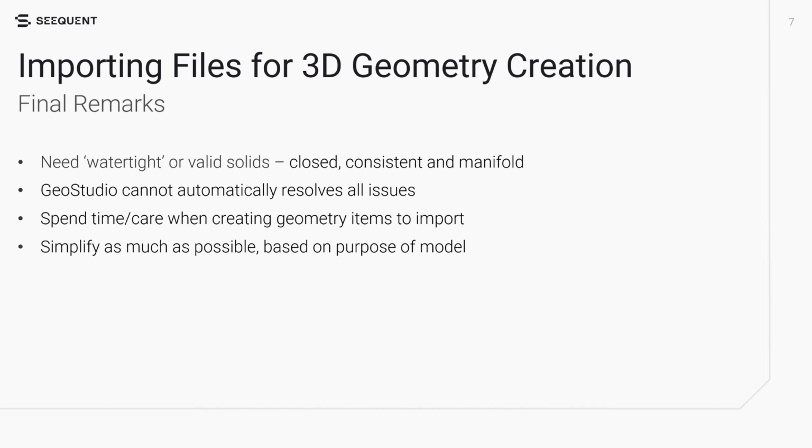In conclusion, GeoStudio requires watertight or valid solids that are closed, consistent, and manifold in order to successfully import STEP, IGES, or OBJ files, or geological model volumes directly from Leapfrog. In general, you can run into the same geometric problems with all of the discussed file types. GeoStudio's 3D geometry tools do not have the capability to automatically resolve issues or clean imported geometry items. Thus, regardless of the tool used to construct the geometry, you need to spend some time and care during the process. Try to simplify the original geometries as much as possible before importing them into GeoStudio.